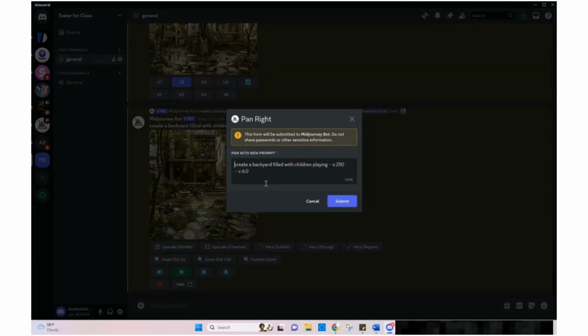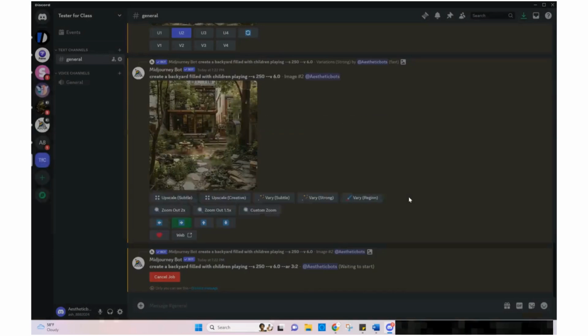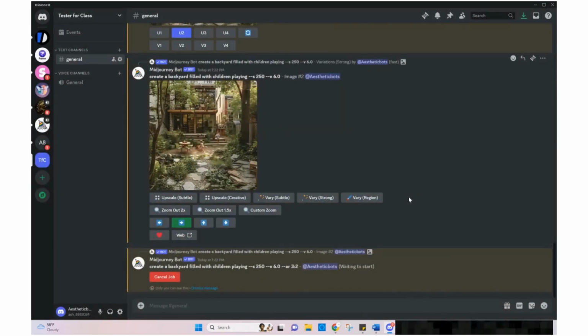It's going to give you your prompt again. If this is a place where you want to add anything, again, I'm going to keep it very much the same for our examples here. And we're going to render and see what they come up with. I would love to see more of what's going on over here.